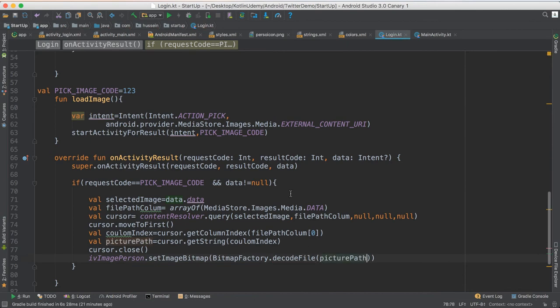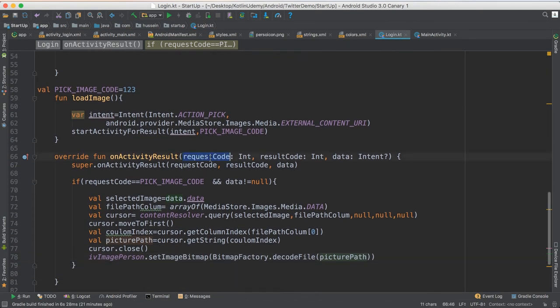So what has happened? I will tell you the process. When you get the result of the selected image and it is not null, that means there is data. You want to get the data, but the data is in another application. The application adds that data in something named a content provider. To access that content provider, you need two parameters: the data and the process that you want. You define both of them, send them, and he gives you a result. You move the cursor to the first element because he may return more than one element, since this is a query, like the query we did in SQLite that may return more than one row. I just move to the first row, get the column, get the path of that image in the phone, then load the image here from the phone.